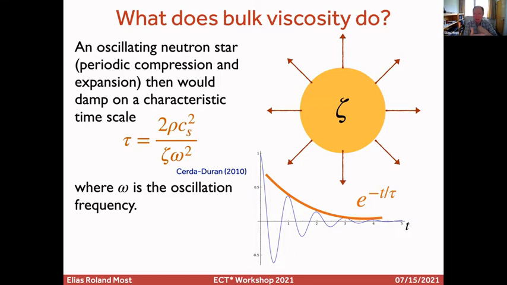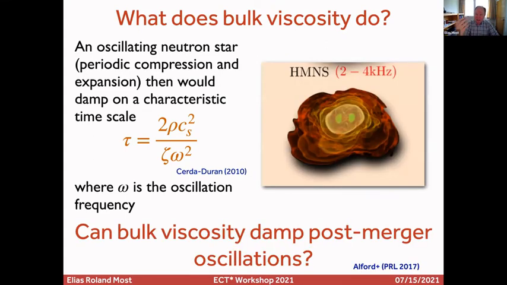And using those expressions, what I'm trying to motivate a bit later on is because in the post-merger phase, when we form this very massive, very compact, hypermassive neutron star, the star effectively acts like a perturbed star, and those perturbations can be damped using an effective bulk viscosity caused by neutrinos. What I would like to motivate is what is the expected order of that effect, and this is something that we should actually care about.